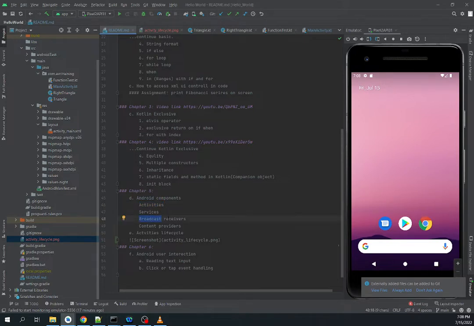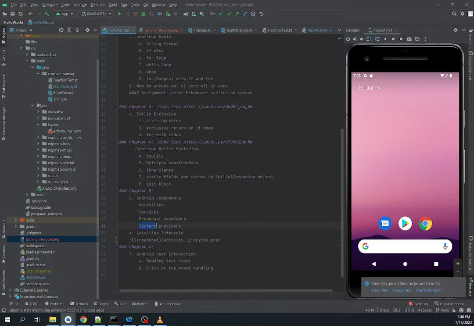Broadcast receiver is like, suppose there are two components and you want to send some information to the other component, just to inform something. For that we need a broadcast receiver.